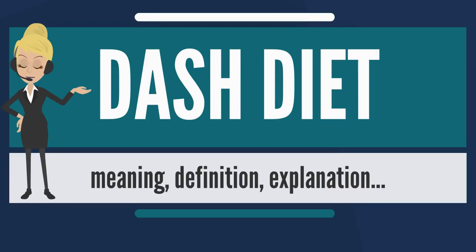One of the unique features of the DASH study was that dietary patterns rather than single nutrients were being tested. The DASH diet also features a high quotient of antioxidant-rich foods thought by some to retard or prevent chronic health problems including cancer, heart disease, and stroke. Researchers have also found that the DASH diet is more effective than a low-oxalate diet in the prevention and treatment of kidney stones, specifically calcium oxalate kidney stones, the most common type.